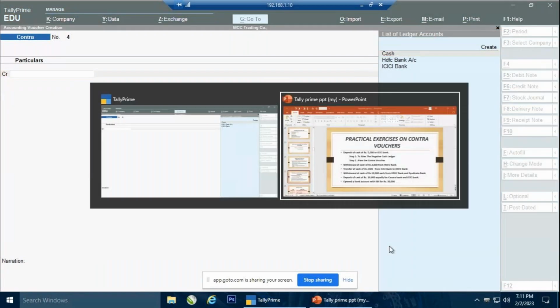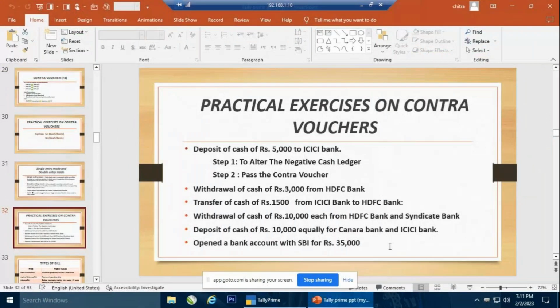Okay. So now the next question, withdrawal of cash rupees 10,000 each from HDFC Bank and Syndicate Bank. So till now we saw that there was one debit and one credit, isn't it? So the first scenario, the second question, third question, everywhere it was one debit and one credit.